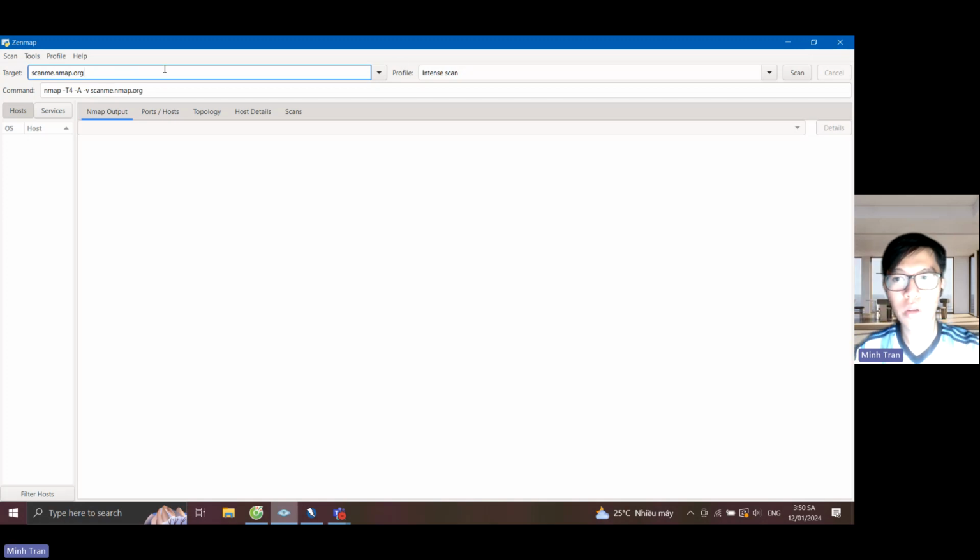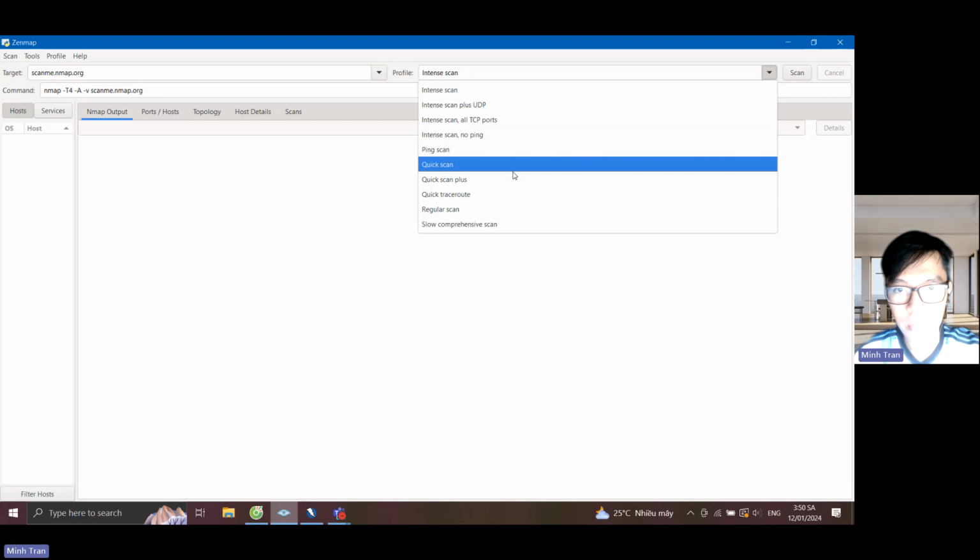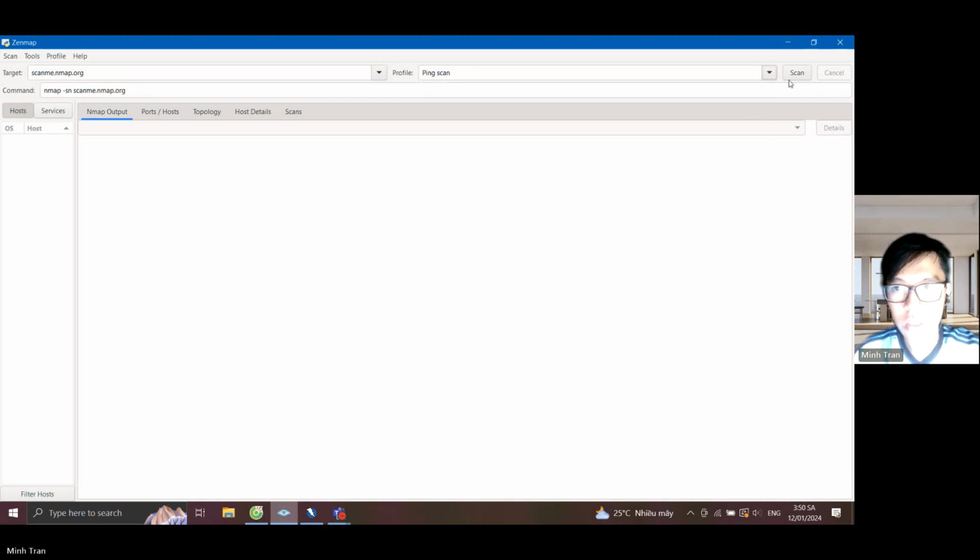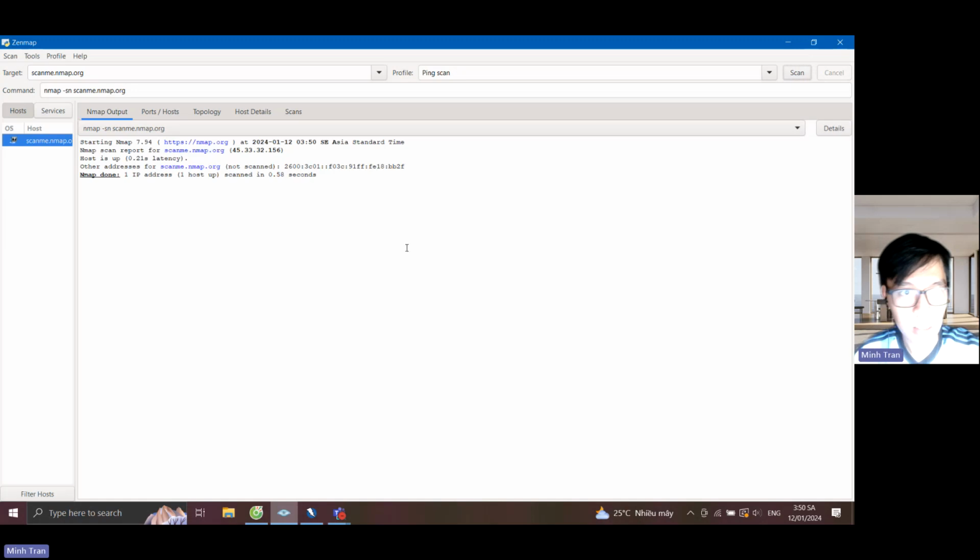First, I will perform the ping scan. Let's scan. Basically, the ping scan is to identify live hosts on the network and check whether the host is online or not. In this situation, this is the declaration that this host is up, and it is scanned in only more than half a second.